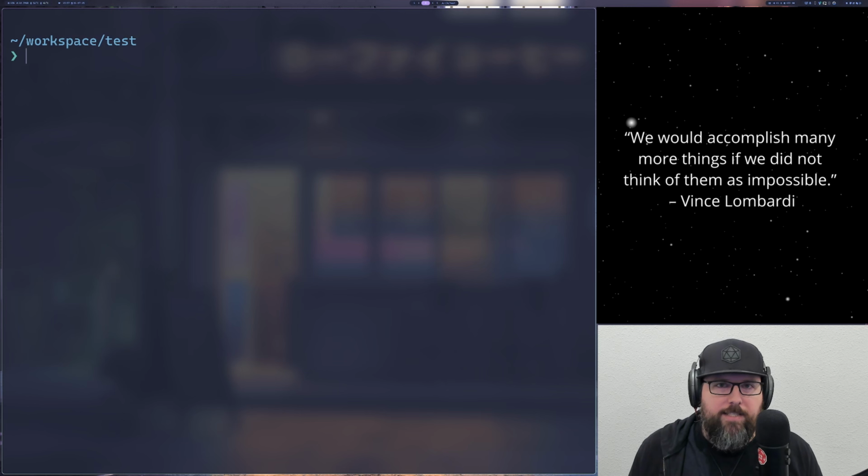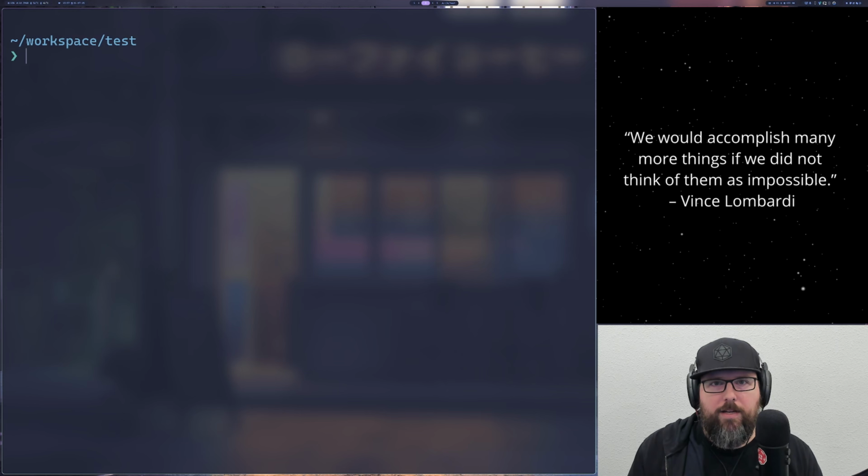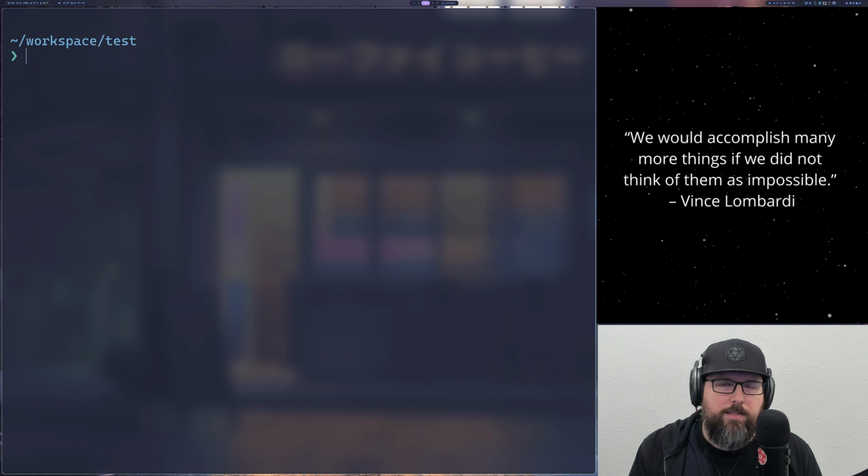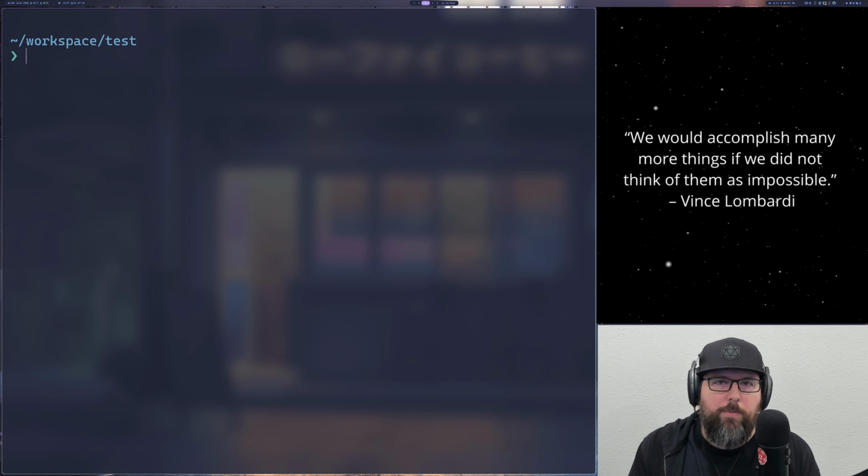Effectively, a group of people got together and decided to make a standard way of having the scripting work. This means that if you're on one Linux system and you go to another Linux system, or even if you go to a different shell, like for instance, there's the bash shell and there's the ZSH shell, they are both POSIX compliant. This allows you to run your scripts in either one and they'll still work because they all agreed on how certain things would work. And with that, let's get into it.